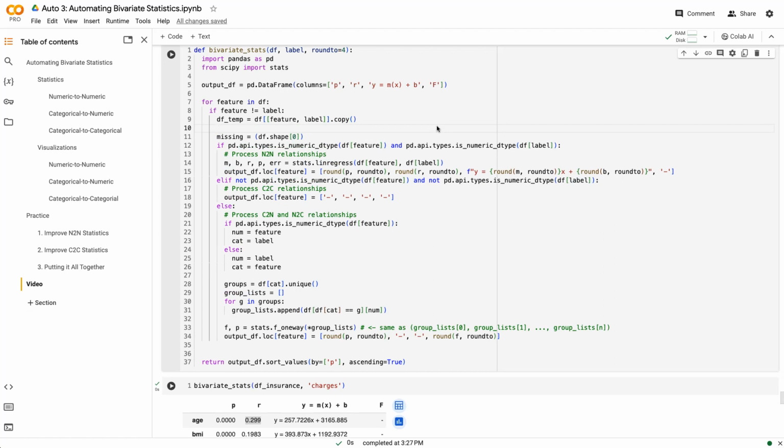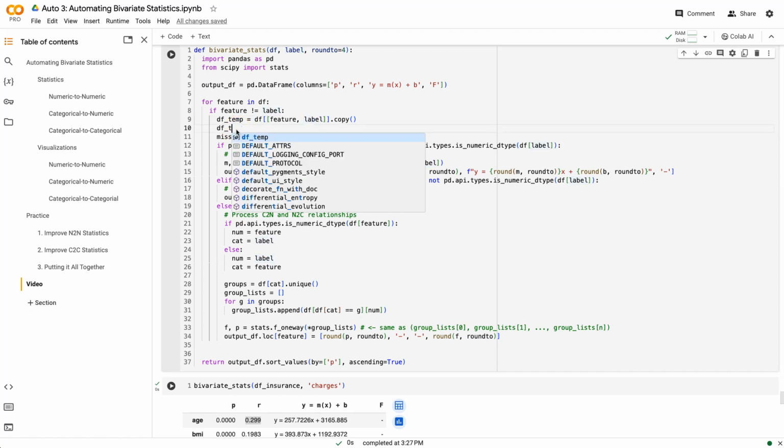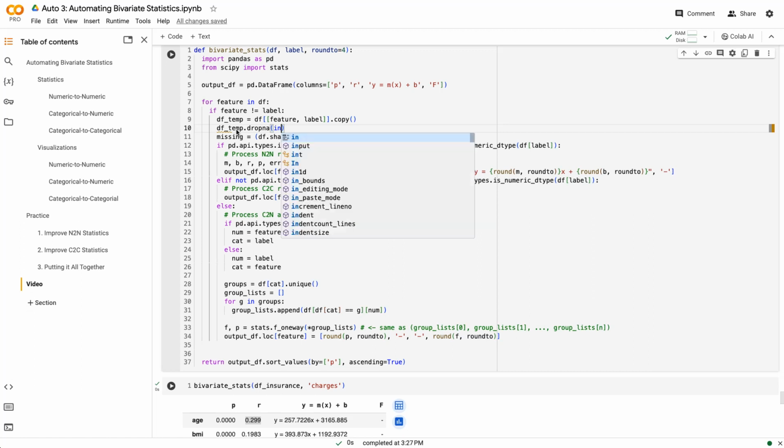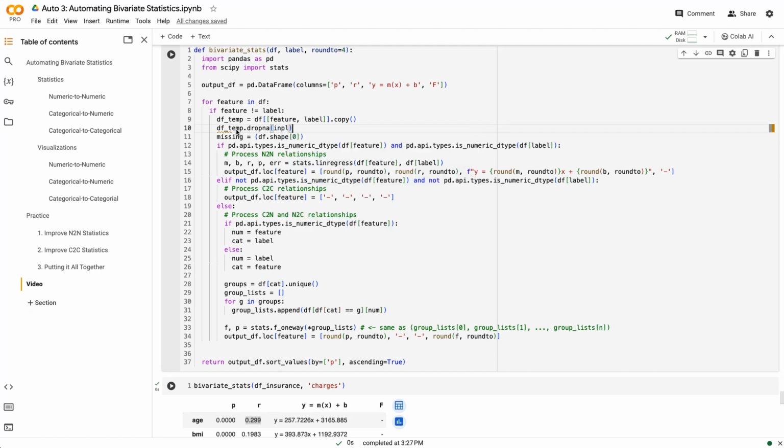Next, I want to drop all rows from just this temporary data frame that have missing values. So dftemp dropna. I'm pretty sure, can I call inplace in that one? No, it won't let me do it. So all I'll have to do is say dftemp equals dftemp.dropna, and let's see if copy will work on that too, to avoid memory issues. So dropna will remove any row where either one of these values is missing. So now I have a slightly smaller version of the data frame.